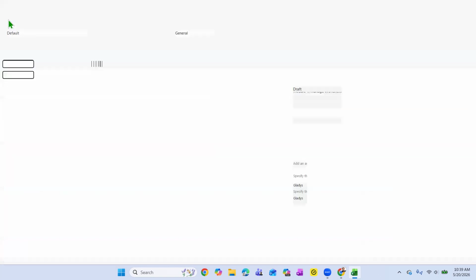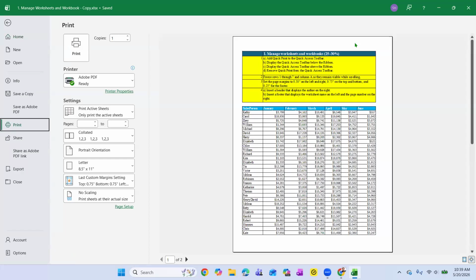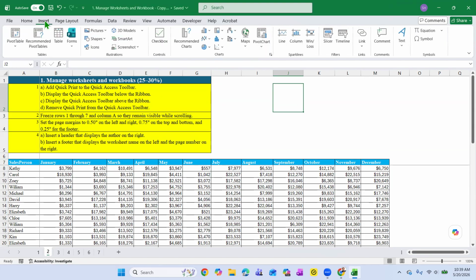So now if you go to file and print, we don't see anything on the header and footer, right? So now let's do the task. We need to insert the header that displays the author name on the right. Insert, text group, we click header and footer.